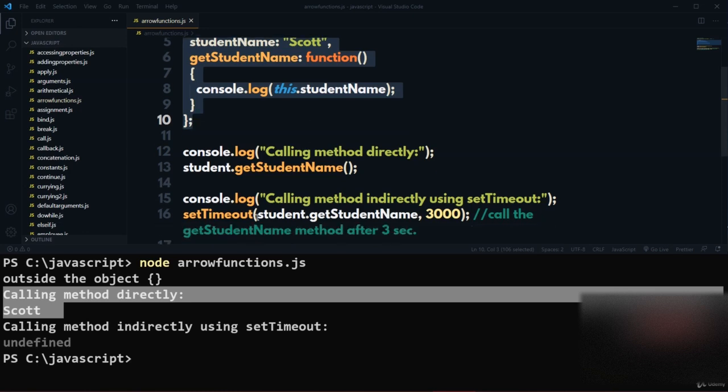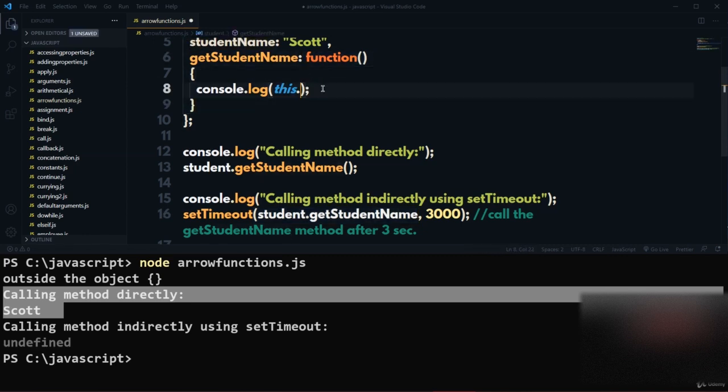And in case you call the same method through setTimeout indirectly, then this keyword context changes. It's because setTimeout is an asynchronous operation which automatically supplies its own object as this keyword for that function.